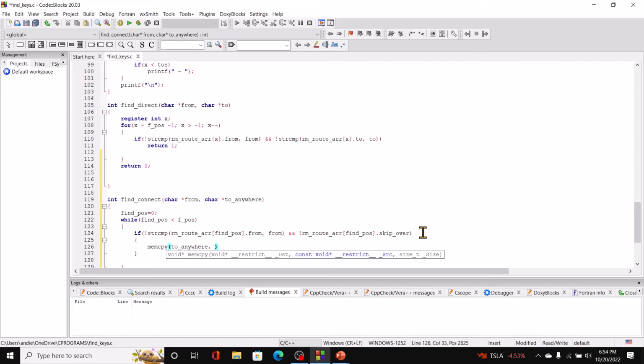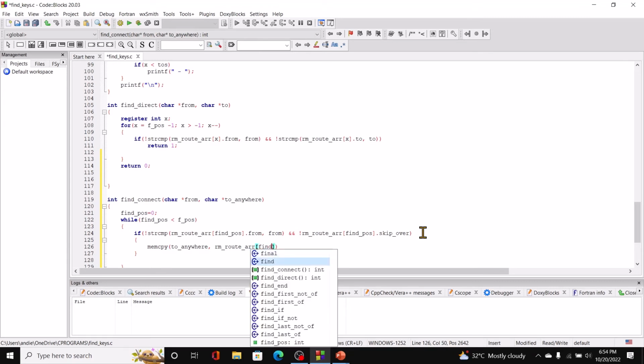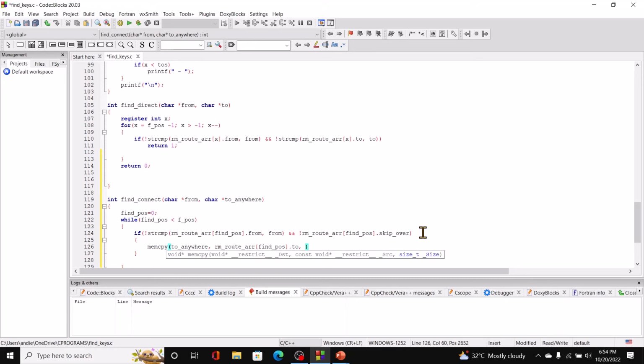And our source will be rm_root_r index find_pos dot to, number of characters will be strlen of rm_root_r index find_pos dot to, plus 1.